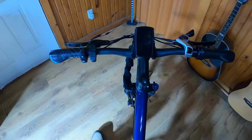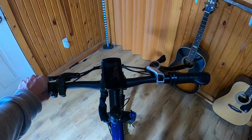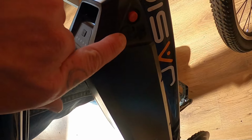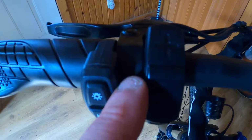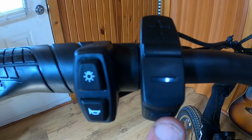Okay, so that's kind of what it looks like from your point of view. Like I said, you can adjust these handles to go up a little bit. This is, I think, the furthest down it goes. So if you want to turn on the battery, you go down here, hit that little red button, and it turns itself on. And also, I don't know if you can see that, it's kind of dark, but it has a place where you can charge your phone, a USB port. Battery indicator right here shows you how much battery life you have. See, I still have almost fully charged. So the battery's on, but the screen still isn't on. What you do, right here, there's a plus and minus looking button. There's a button at the bottom. Hold it in.